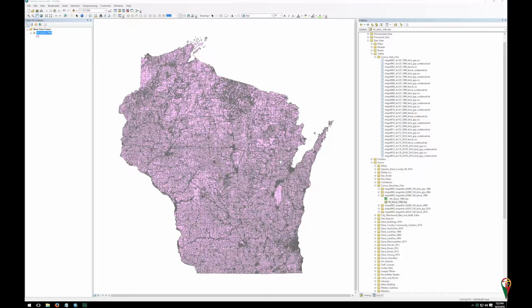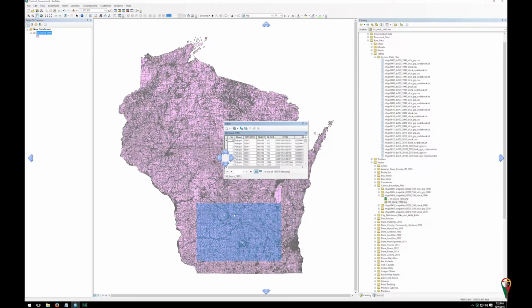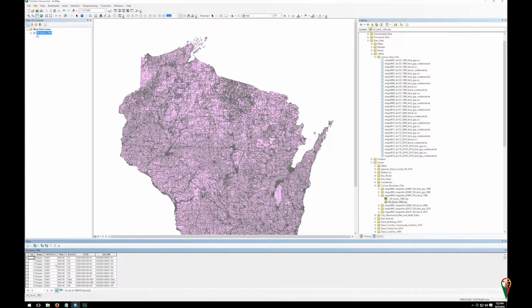So first you can see that I went ahead and loaded my Wisconsin block 1990 file here. It's all of Wisconsin. If I right click on here and open up my attribute table, and let's make this much larger, you can see in here I don't have a whole lot of information. That's to keep it lightweight. Despite all this geometry, it's still relatively quick because it doesn't have a lot of attribute information, and it's more just kind of a spatial reference file. Critical to note is we have a GIS join here, which we'll be using in the next video.